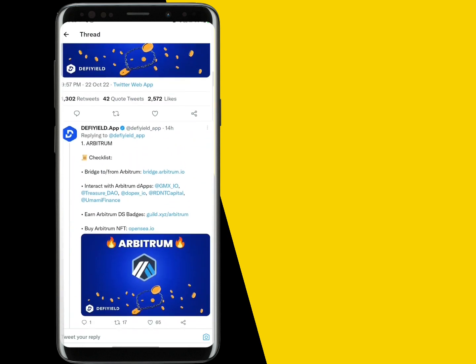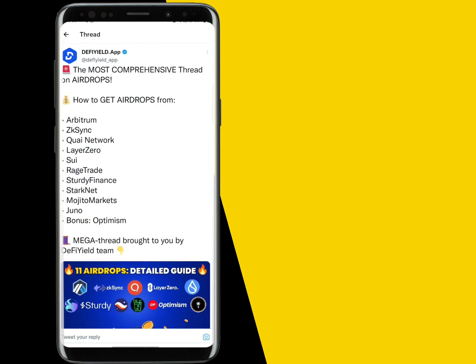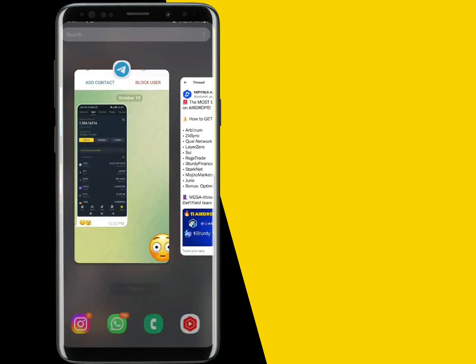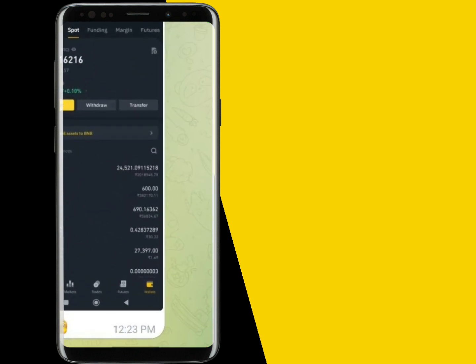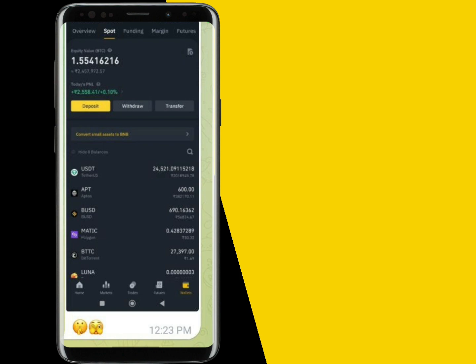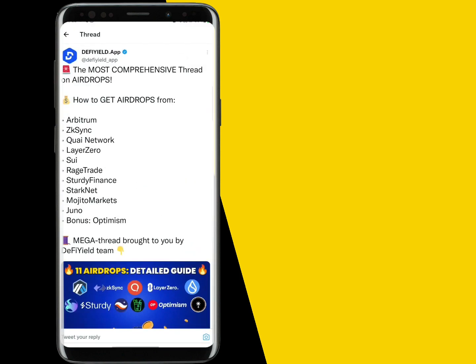And now you might be telling that 11 airdrops is very high, no one can do that, it's very time consuming. Let me just tell you, you just need to think about these people who have done the same hard work for APTOS, and they have got a huge reward just for free. And all these airdrops, it doesn't cost you $1 or $2, it cost you $0. It cost just your hard work.